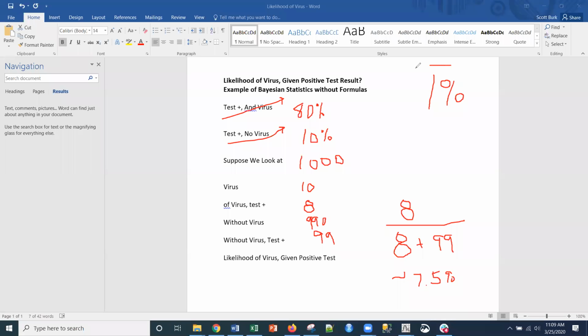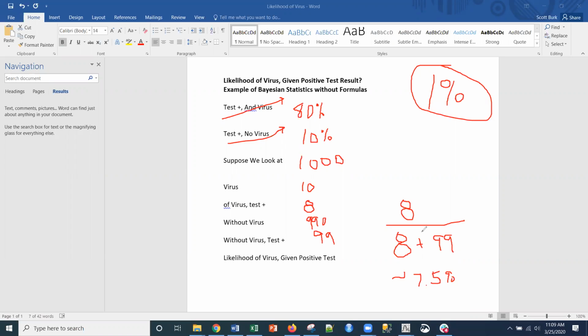The other thing that we can't control, that's really driving a lot of these results, is this 1%. This 1% is out of our control, and it's the percentage of the population that actually has the virus.